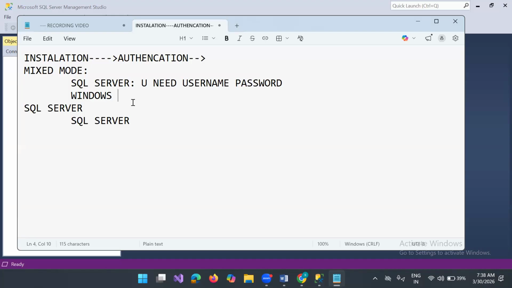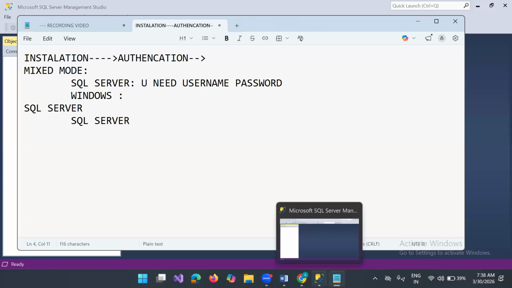If we go with Windows authentication, you don't need to provide a username and password. Whatever your local machine's Windows credentials are, it will use them to log in and enter the database environment.